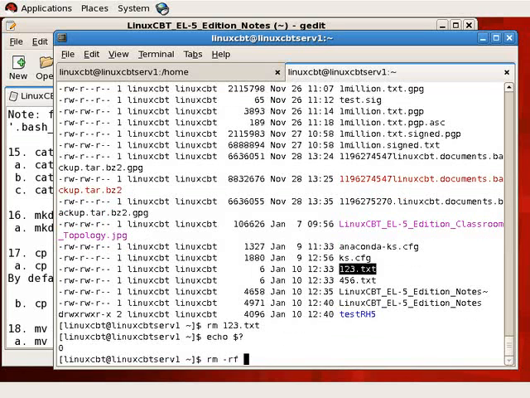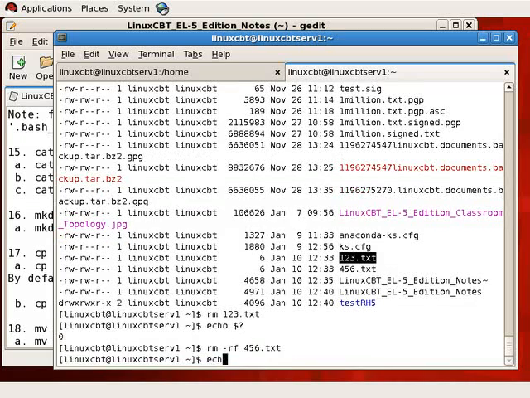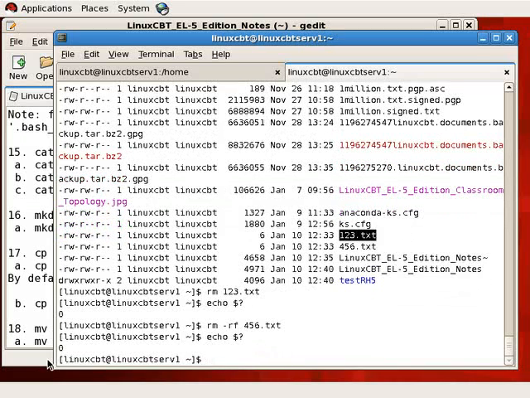rm -rf will ensure that if it's a directory, the items will be removed recursively, and it will force a removal of the file or files or directories and files. So that's rm -rf 456.txt, and the exit status is clean.